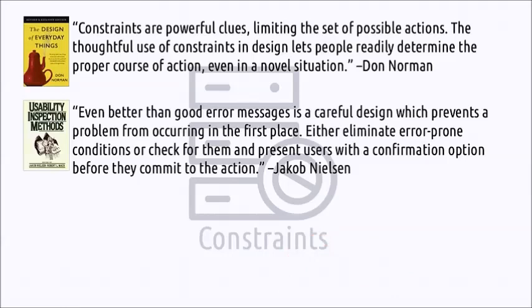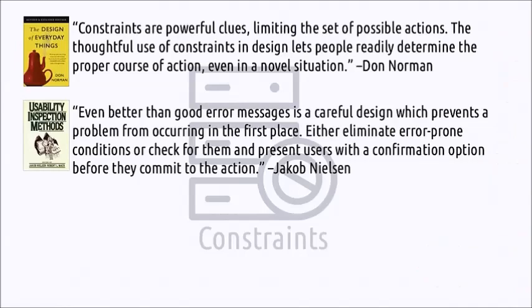Either eliminate error-prone conditions or check for them and present users with a confirmation option before they commit to the action. For example, if our application was prone to users accidentally closing it when they don't mean to, ask them when it's about to close if that's actually what they meant to do.